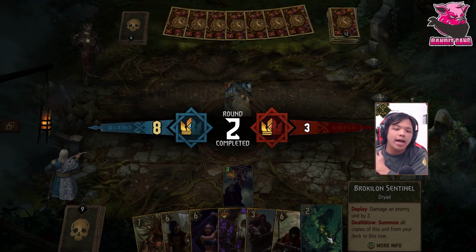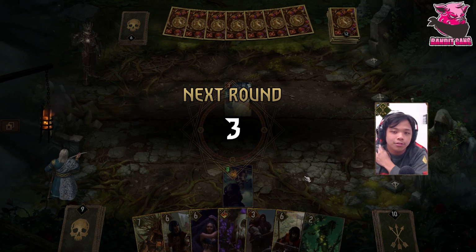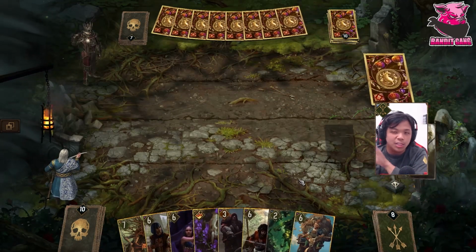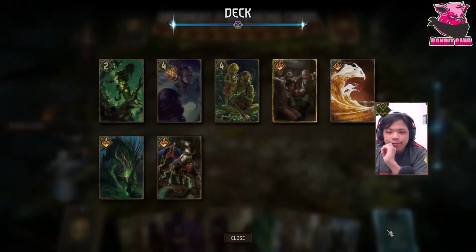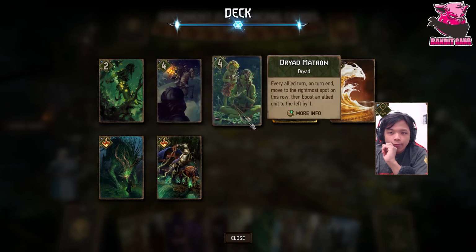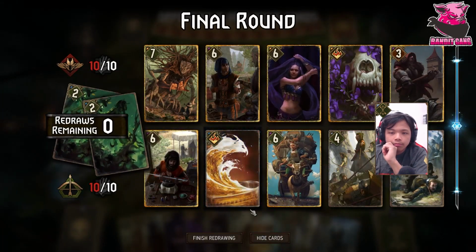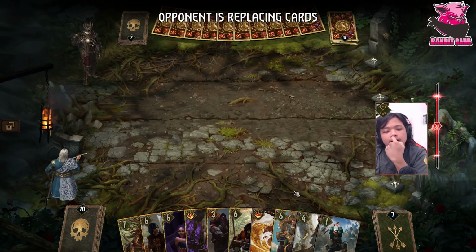The good news is we do have a Brokilon Sentinel, so we can actually mulligan it out. So we won't see this card come back out. As long as we don't see its partner come out, I think I'll be okay. Do I have any dwarfs left in the deck for a Novigradian Justice? I do. I have 1 Mahakam Marauder. See what I'm saying? Alright.